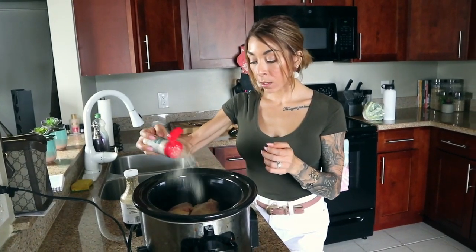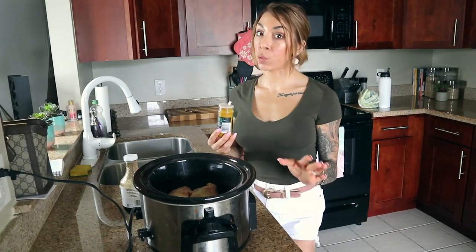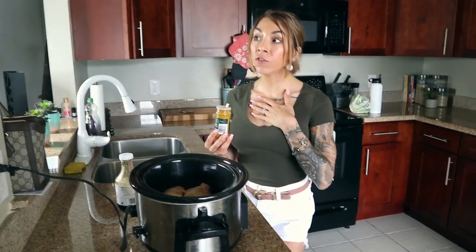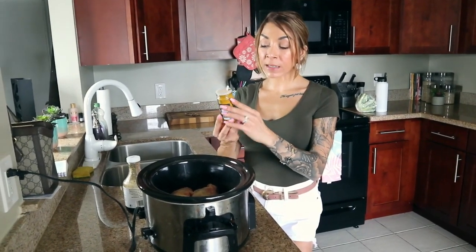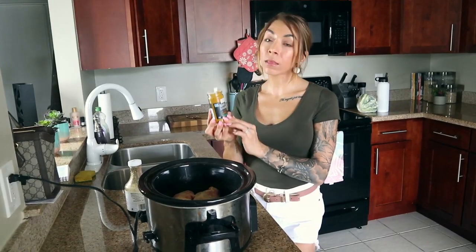I'm going to add seasonings, and your seasonings can be whatever you want them to be. Brian and I, we love Asian curry style seasonings. So what I'm gonna use here is an Indian curry seasoning with turmeric, coriander, and lemon. I love that because it's a blend of a bunch of different seasonings.